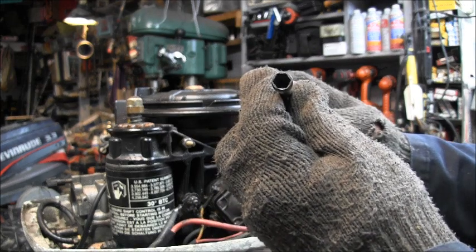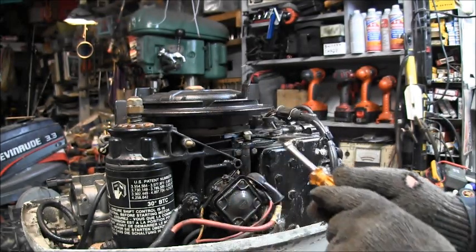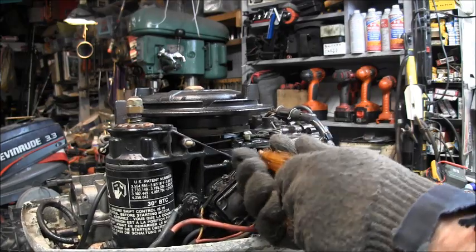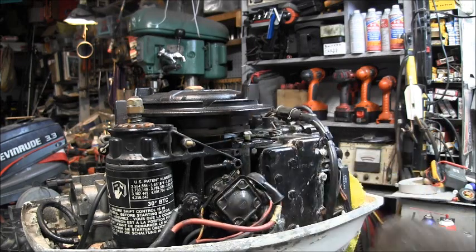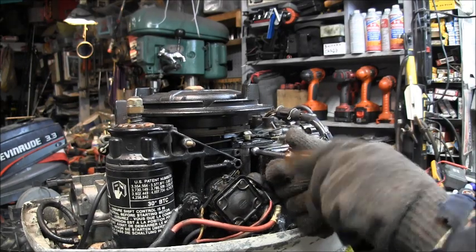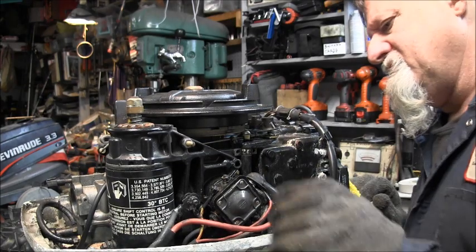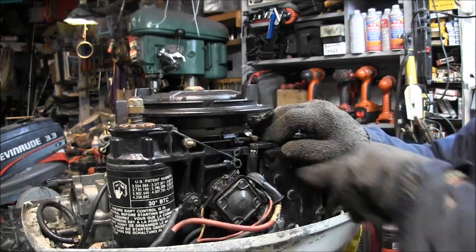See how thin walled that is? I took it to my grinder and ground that off, because they don't give you much room to get in there. If it's fat walled, it'll hit right there, but if you got a thin walled socket, that'll work. I've got a lot of these nut drivers and they're cheap. So I can do that, get the clip and haul that out of my way. Where'd you go? Well, I don't really care. There it is.